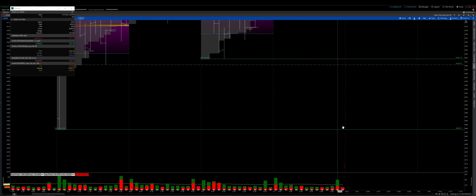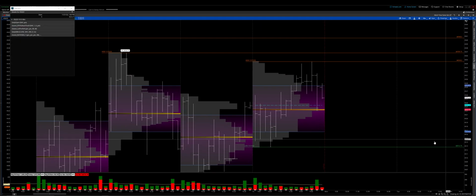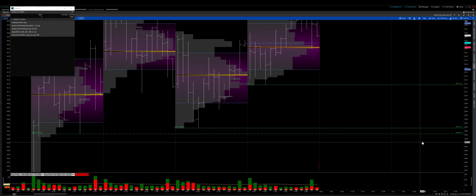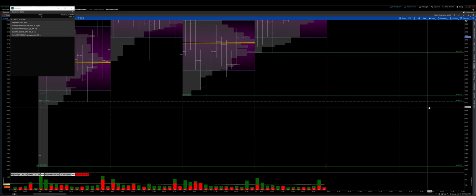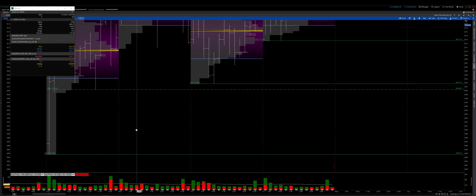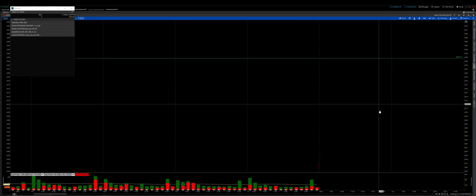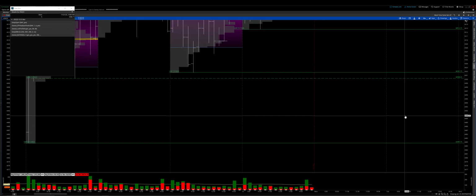Our balance low now is at 44.8375. So if we do take out today, or not today, but Friday's low, your destination on the downside is 45.01, 4,525, the afternoon pullback low from the 14th on Tuesday. And then you start eating away at that sell tail, testing the balance low at 44.8375. If we take that out on the downside, you have nothing until the gap at 44.3675.